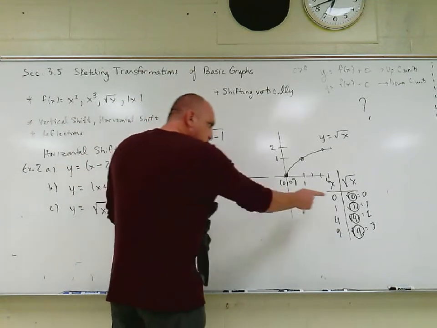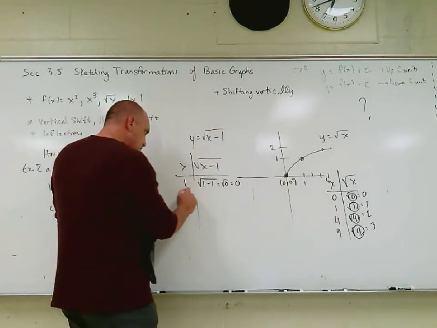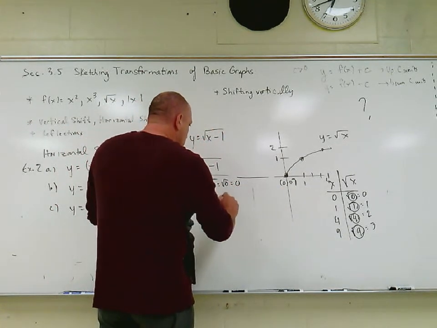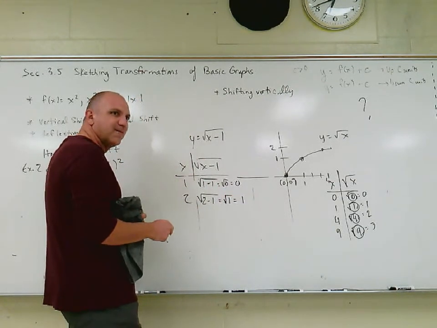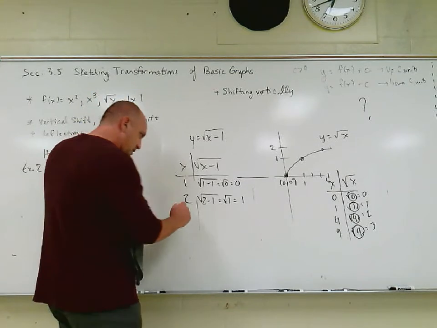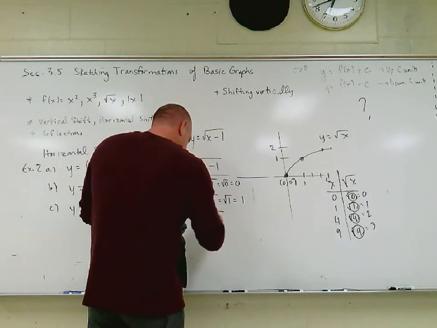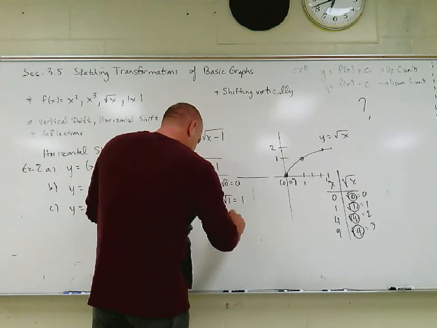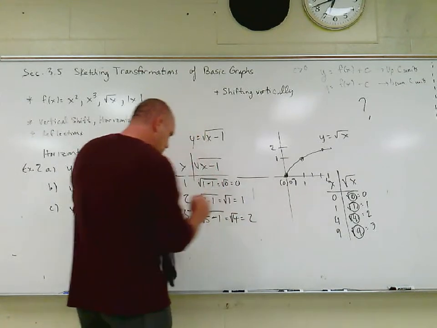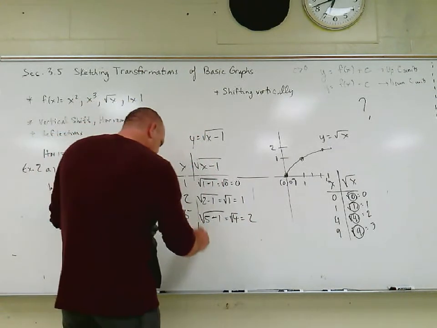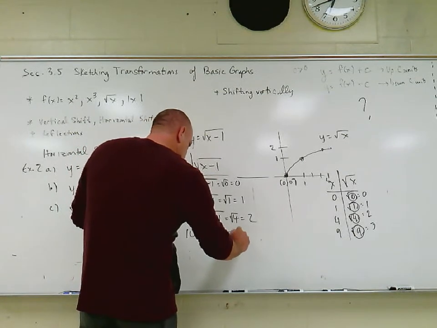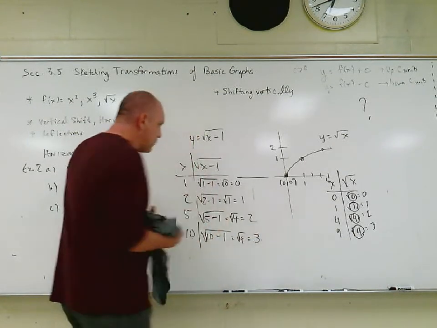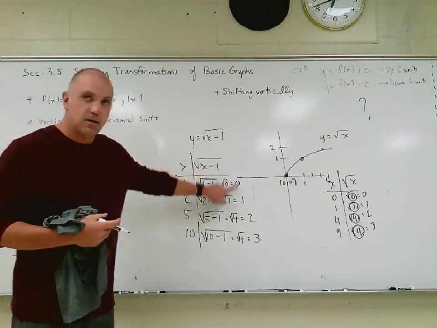All right. What would you pick so that you did square root of 1? Yes. What would you pick so that you did square root of 4? 5. And what would you pick to go square root of 9? Now remember, these are your x's and these are your y's.